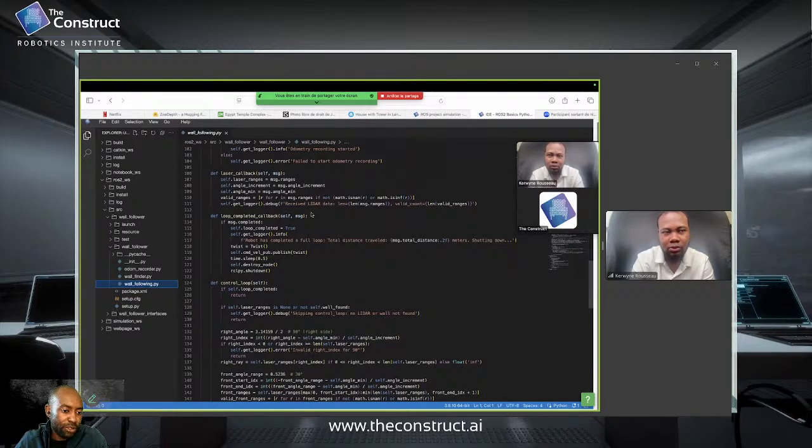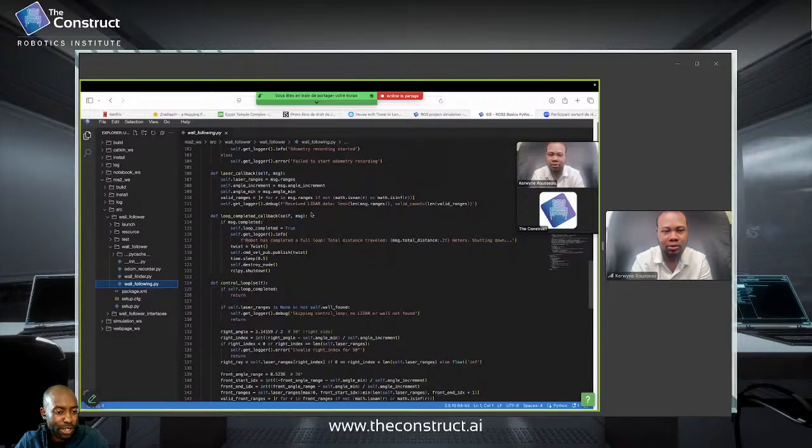I think what's making it stop and look is probably the fact that you have your wall finder, or the callback responsible for looking out for the wall, running in the same loop, same thread as your main control loop. I would have to get into the details of your code, but this is what I'm assuming. I think it could have helped if you had understood a little more about the different types of callback groups and how you can ensure synchronization. But that's not a biggie at the moment.